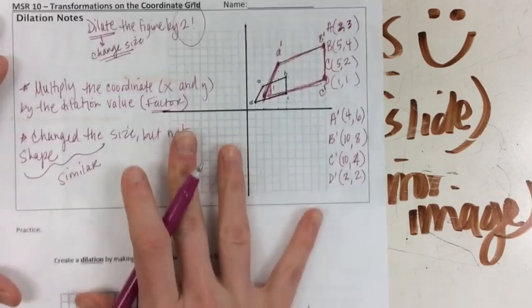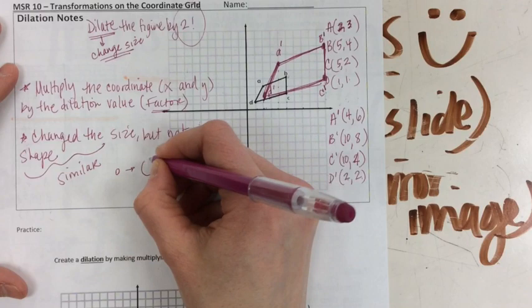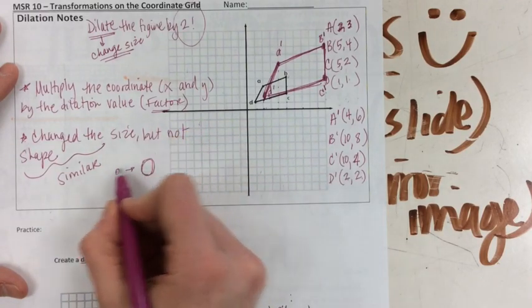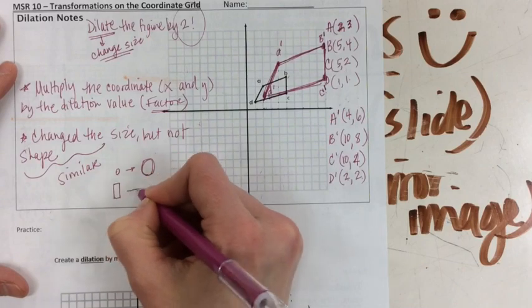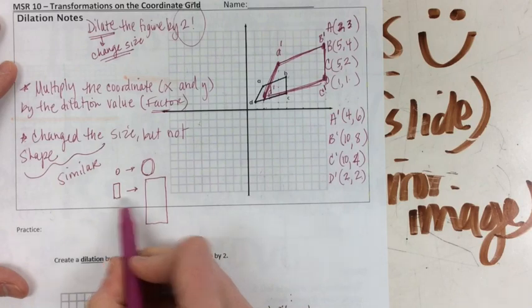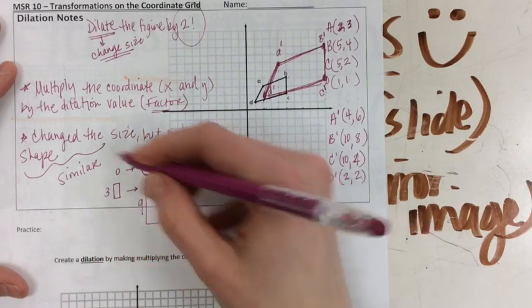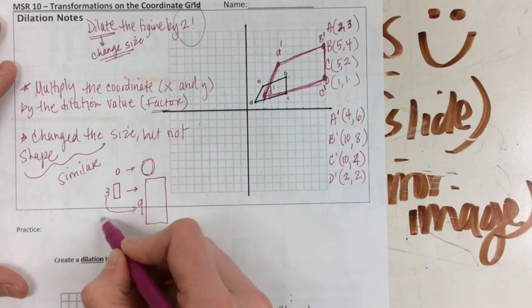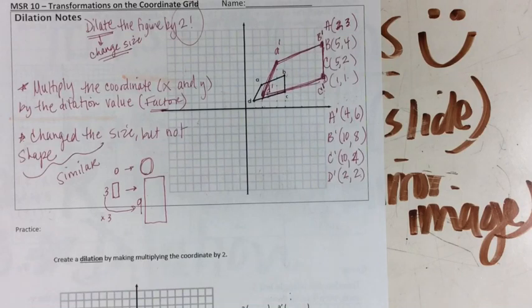So, for example, if you have a small circle and then a big circle, those shapes would be similar. If you have a small rectangle and then a bigger rectangle, but to the same scale, so maybe this has a length of 3, but this has a length of 9, then we know we've dilated it by 3 because it's 3 times bigger. So that would be your factor there. So that is our dilations.